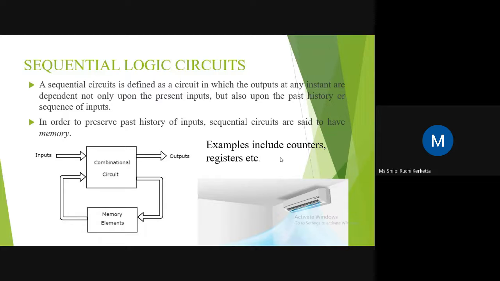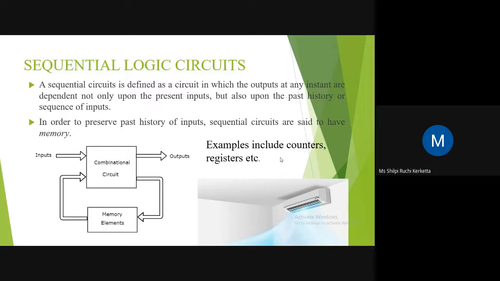So if we stop the counter also, it will show which was the last customer. And then again, if we start it after lunch, it will start from the next customer. Like before lunch it was 10, then after lunch it will start from 11. So it has a memory. That's why we need a counter, because it has to remember which is the past output.